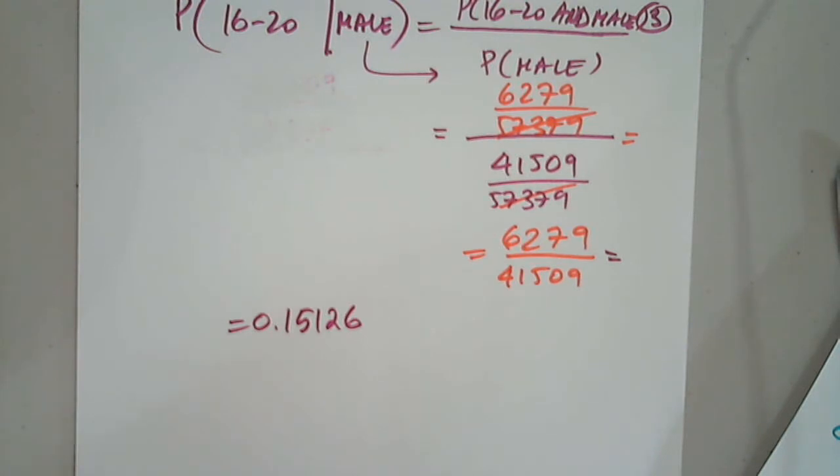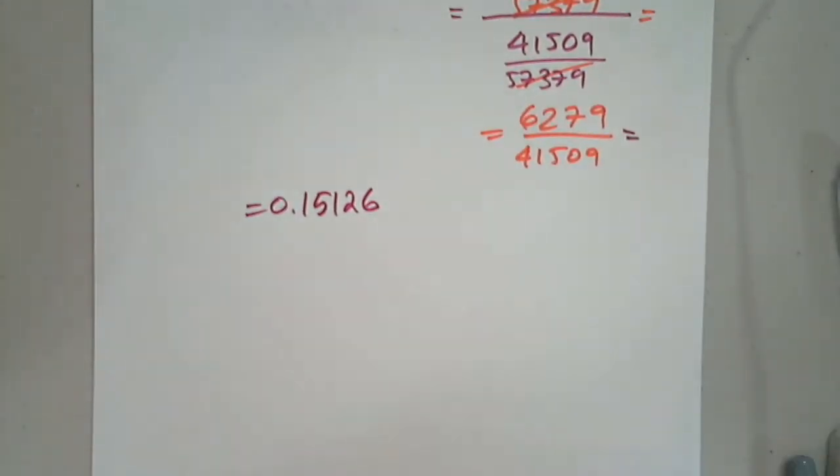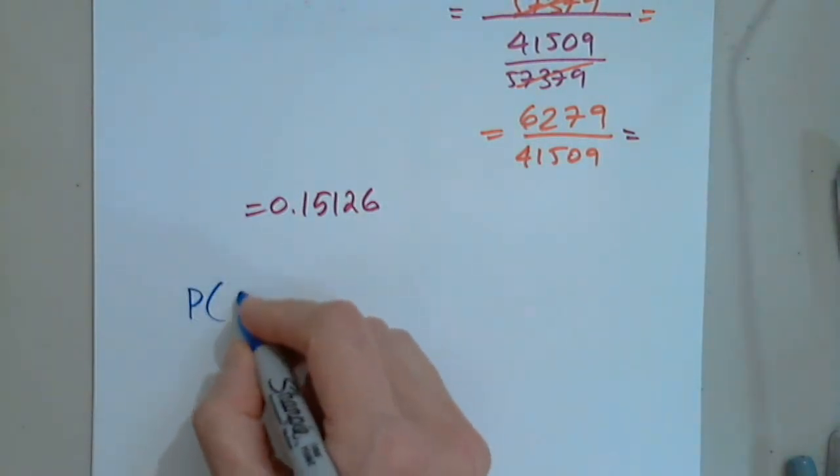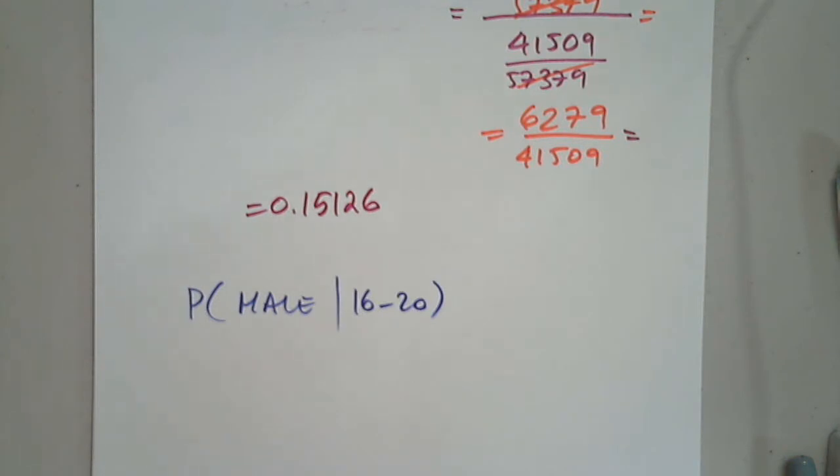What is the probability that a randomly selected driver fatality who was 16 through 20 was male? So now they're twisting the same thing again. This time, knowing that, I'm going to stop sharing in a second. So this time they say, what is the probability that a randomly selected driver fatality who was 16 to 20 was male? So given that the person was 16 to 20, what is the probability that the person is a male?